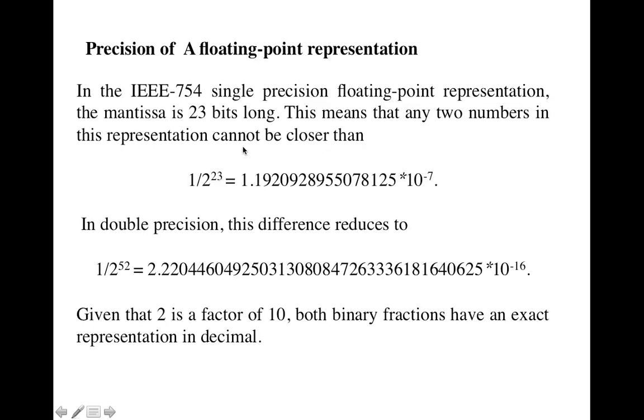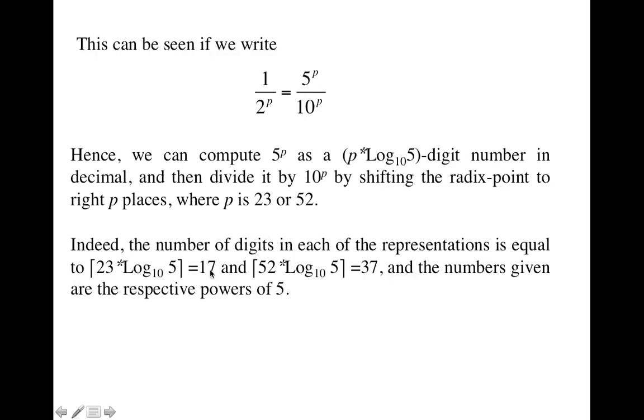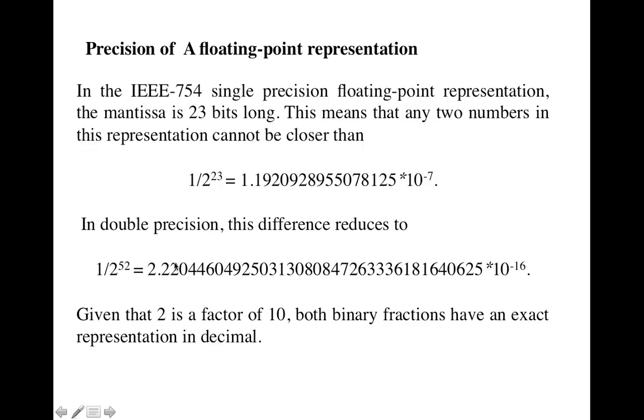So if you go back here and count how many digits you have, let's just count it: 1, 2, 3, 4, 5, 6, 7, 8, 9, 10, 11, 12, 13, 14, 15, 16, 17. That's the number we found out here. And if you count the number of digits in the second one, you're going to count exactly 37. I don't want to count it here because it's going to take some time, but you can verify this yourself. So 37 digits.